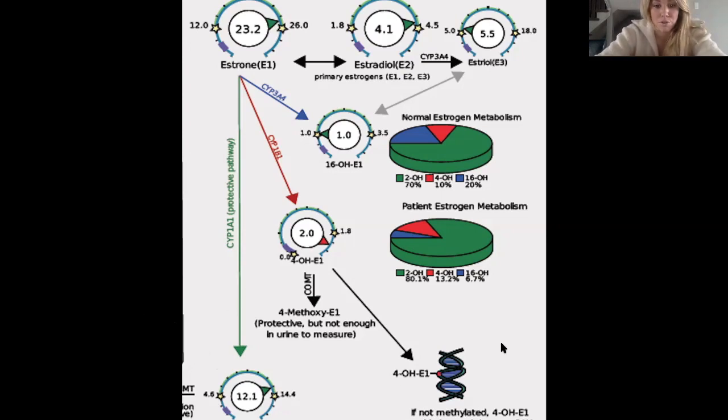Now, what can you do if you notice that your patients are going down this 4-OH pathway? Well, you can support COMT, which we just talked on, but you can also help here by using sulforaphane, because what sulforaphane does is it increases quinone reductase activity, which helps with the DNA repair, and it also increases glutathione. So here you can use sulforaphane. You can also use glutathione. Sulforaphane is also great here, working on the 16-OH pathway. The Brocco Protect product is amazing because it has myrosinase in it, which helps activate the sulforaphane.